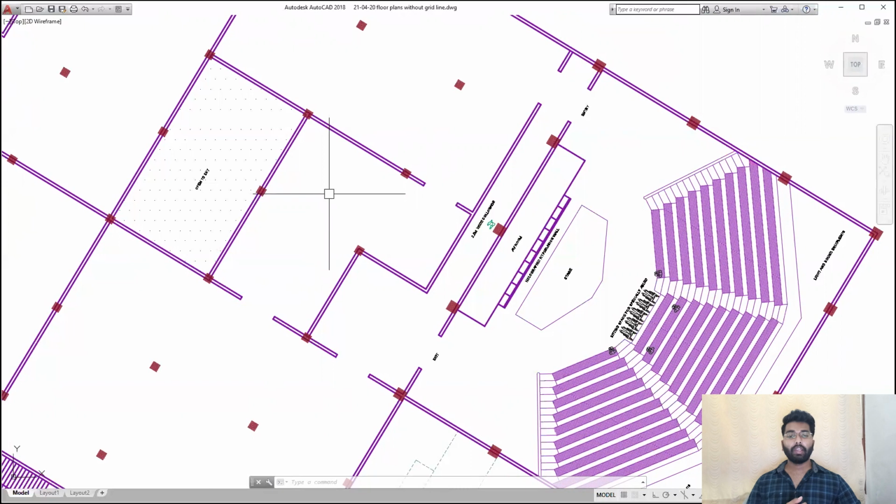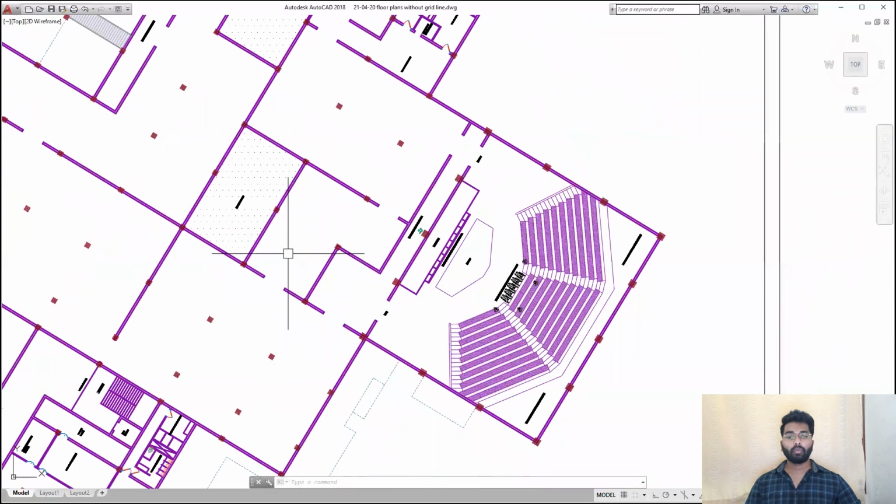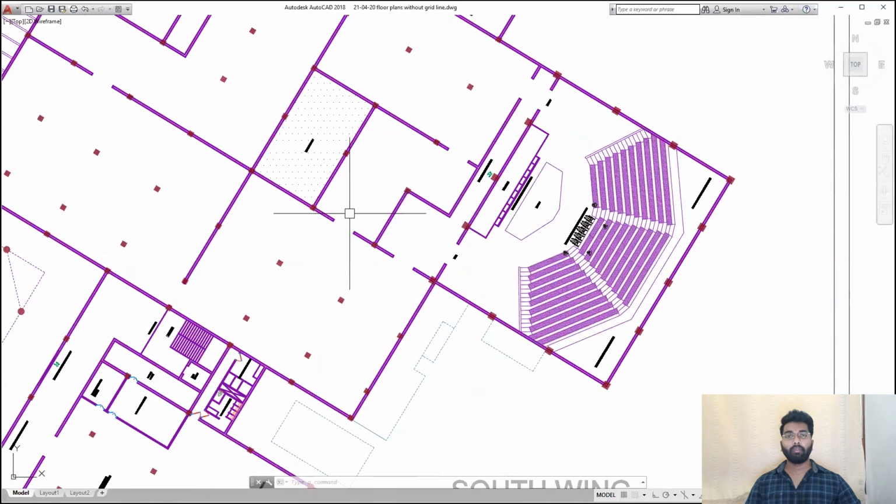Then they will be joining the other people in the same gallery. So this is the exit from this gallery, and they can move on to the next gallery.